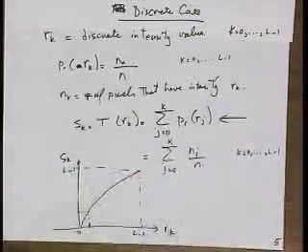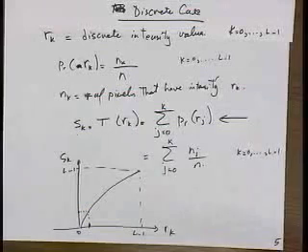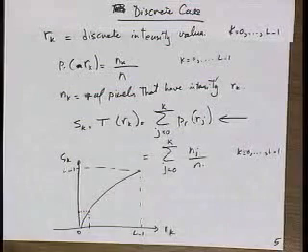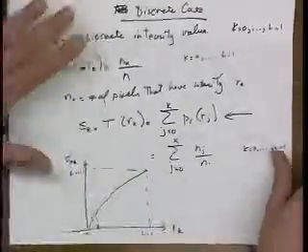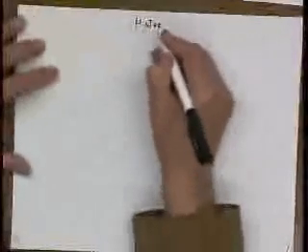What if you don't like uniform? And I'll show you an example of this in just a second. What if you really rather have a different histogram for practical reasons, for reasons that come from the application domain? How do you do it then? How do you design the transformation then? And actually, the answer is not that hard. So let me just derive that also. So this is called histogram, not equalization, but matching.